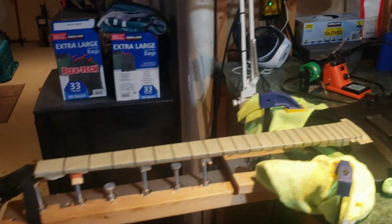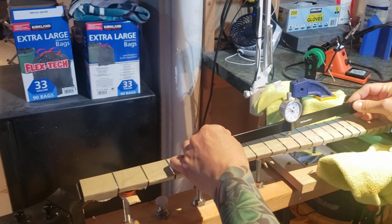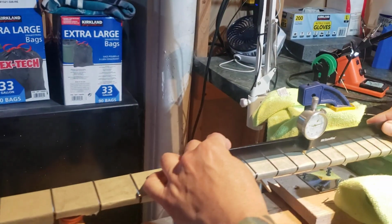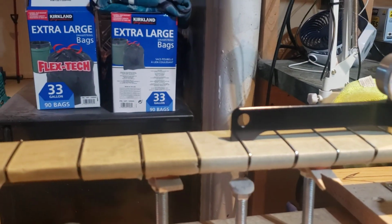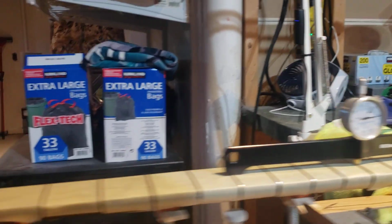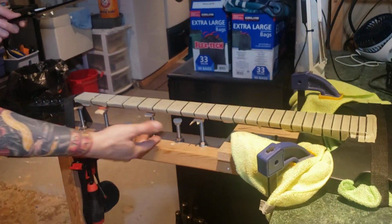So then I take it over to my neck, and I put it on the frets. And I check to see how far it's off, and it's a little bit off. And then I just adjust the neck up or down until it's completely level when I'm doing a fret job. And then you just adjust the truss rod until the neck's completely level. Yeah, you could adjust the truss rod, or I just adjust these things too.